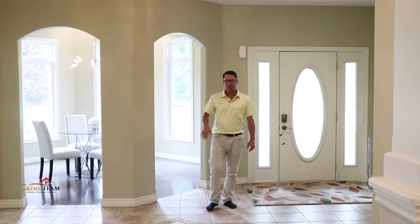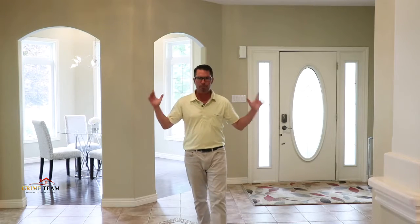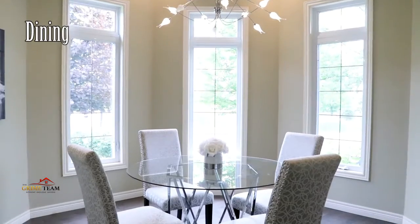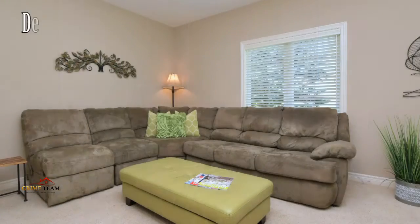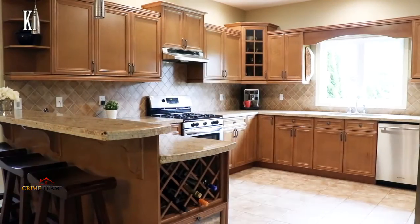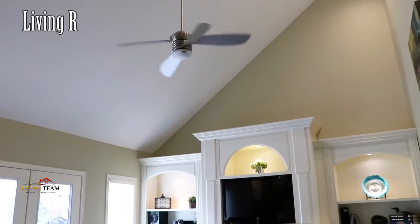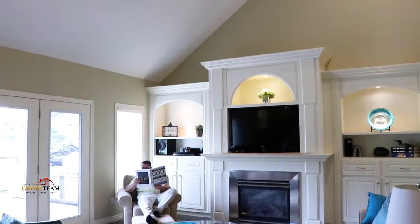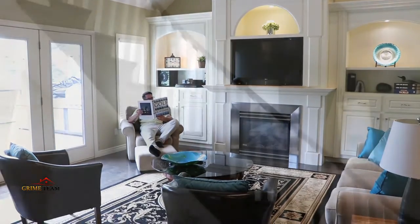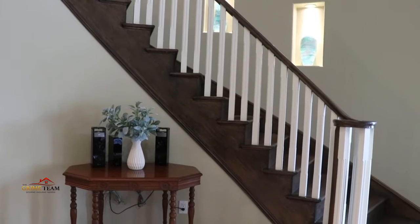Reason number four. This former model home has a floor plan like no other. You'll feel the spaciousness as soon as you enter the huge front foyer. To the right, we have a formal dining area and the den or main floor office. This flows through to the massive eat-in kitchen with top-of-the-line stainless steel appliances, breakfast bar and loads of cupboard space. If 10-foot ceilings on the main level isn't enough, walk into the airy bright living room with 18-foot ceilings, which walks out to the back deck, gas fireplace with custom-built cabinetry and a stunning curved staircase with accent nooks.